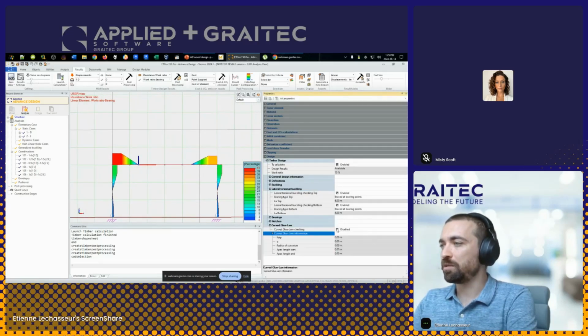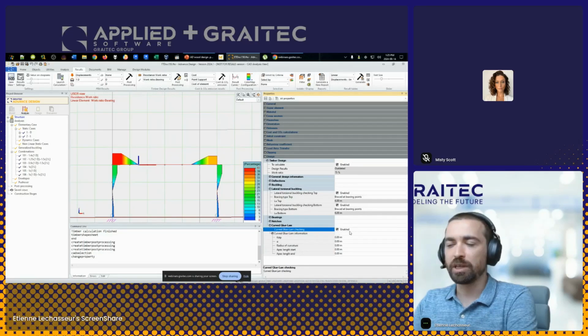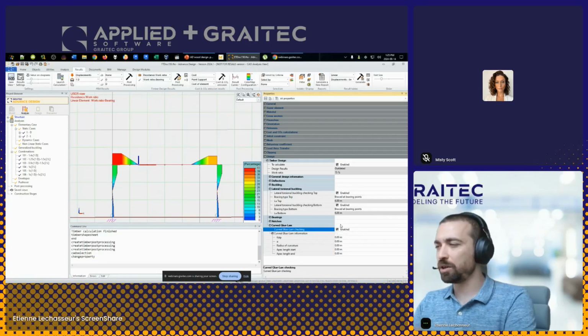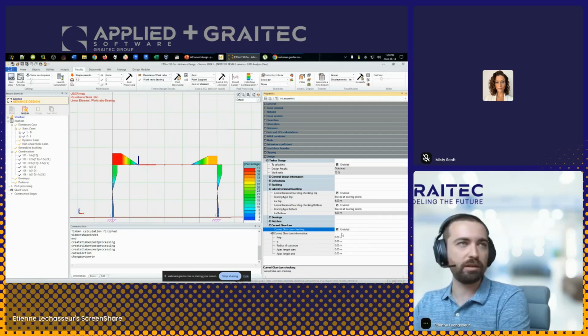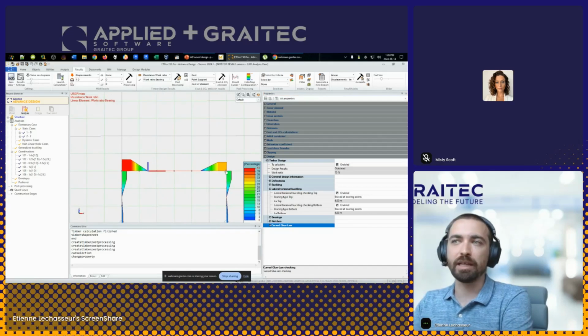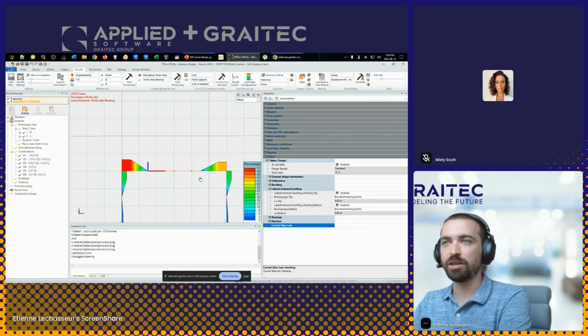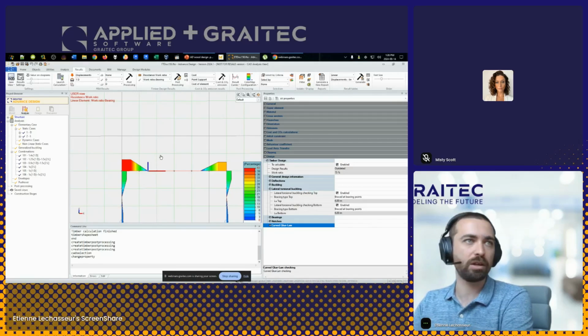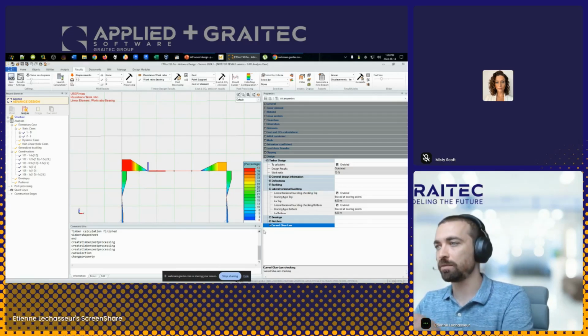And then we have the options for curved glulams. You can look at the diagram either in the code or the handbook. I forgot which one it is, but there's a diagram you have to follow for this. And this will do the extra check for the delamination in the center of the glulam. The member in your model doesn't have to be curved. The check will be done whether it's a straight segment or if you try to create an arch. In both cases, you can use that feature.